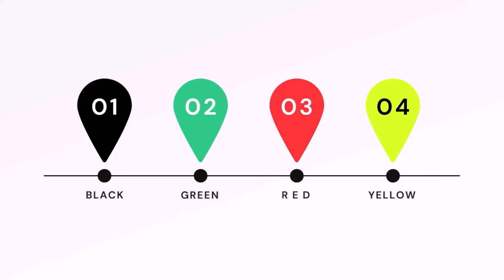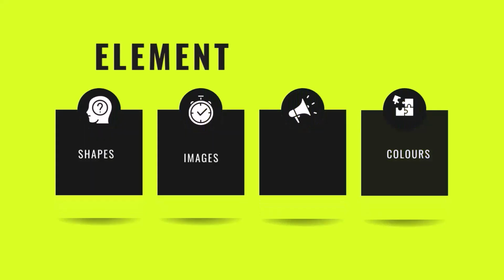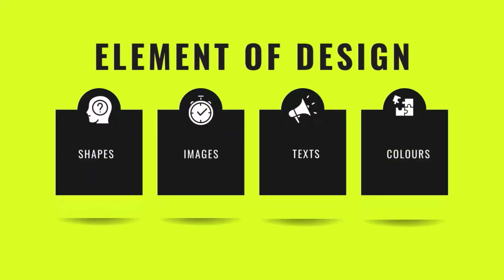So the shapes, we talked about the shapes, different types of shapes. We talked about images, how you could add images to beautify your design. We talked about text. Text creates that visual communication. And we talked about colors. Colors have their own emotion, their own meaning. So under colors, you learn color code, color mode, color psychology. These are the things you learn under colors, and those are the elements that make up a design.